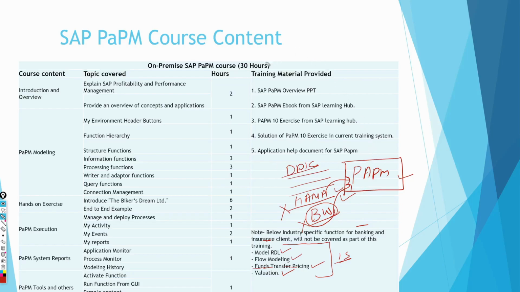It is about 30 hours, so we will try to finish it in 1 month. Every day is 1 hour or 1 hour 30 minutes. There will be daily sessions for 5 days a week, and we can see how it goes. Sometimes I can take one longer session on the weekend if we are lagging behind. This way we complete the training within 1 month.